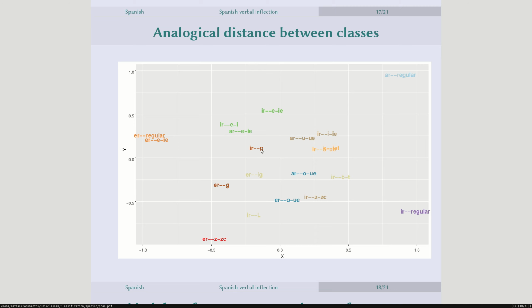Interesting is that the G class is close in the plane to the IG class, for example. These two diphthongizations from O to we in R and R are very close. By the way, the coloring is done using clustering, while the plane is done using multidimensional scaling. Right, so here is A to E and A to Y for ir and ar. And here are some other diphthongization patterns. So this is, I think, interesting. More similar classes cluster together. Again, so the analogical classification is clearly happening here.